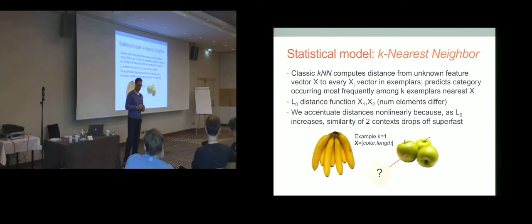The statistical model we used is called k-nearest-neighbor. The easiest way to think about k-nearest-neighbor is what I've got with my little fruit example down here. The different bananas and the different apples are exemplars. We have a feature vector, in this case, which is very simple. It's got color and length. So for each one of those example fruit, we have a vector in two-space. Now, if you have an unknown fruit in your paw, and you want to decide what it is, you compute the feature vector for it. How long it is, what color. And then you find, you scan the exemplars, and you find, at least in the k equals 1 example, you find the fruit that is closest to the fruit in your paw. And then you decide that this is whatever that fruit is from your known list of exemplars.